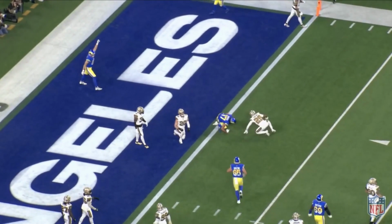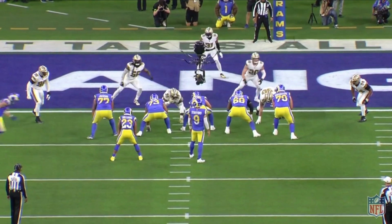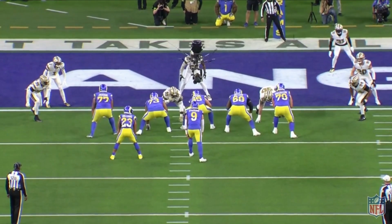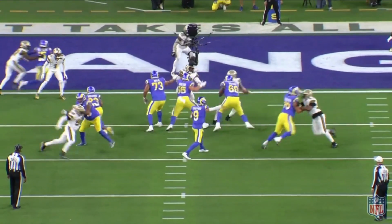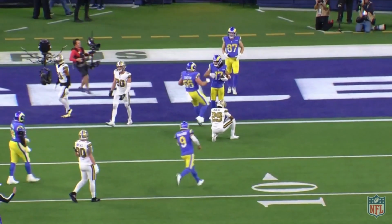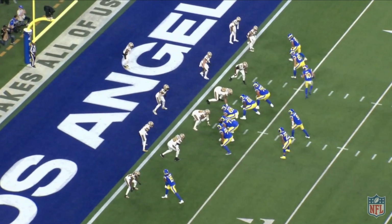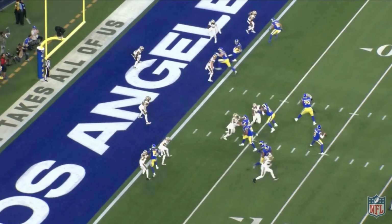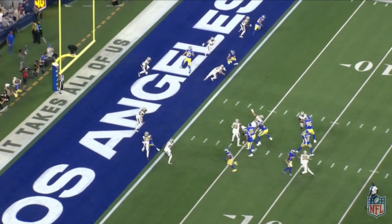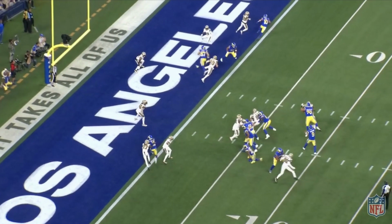Again, I think the thing that jumps off for me as I watch more and more of Nacua is he's a strong dude. He's a big, strong guy. He's got a lot of the similar characteristics to Cup as far as feel, but he feels like a little bit larger size of him. And so right here, he just goes in there, gets his feet in the end zone, turns around, put it on him. Almost like a tight end-ish, but got a great feel for the zone, kind of splits the defenders.